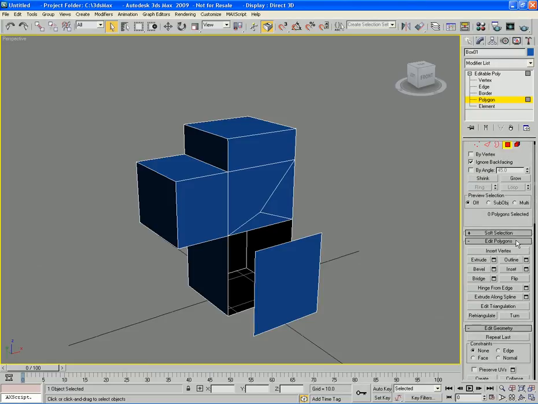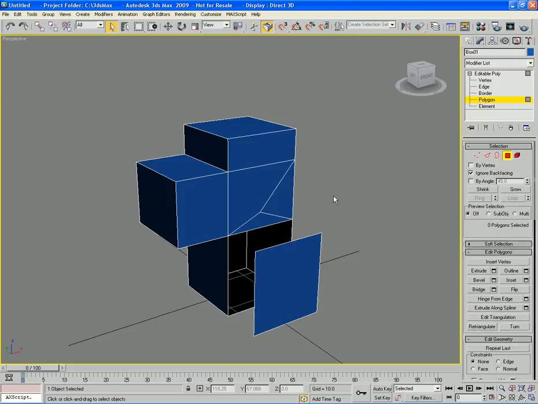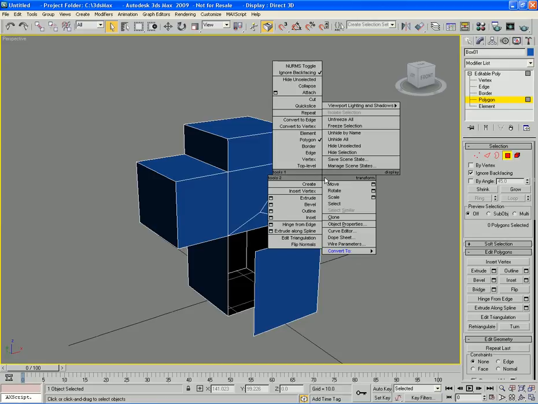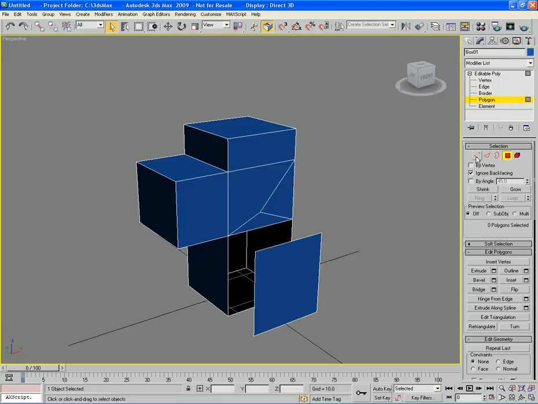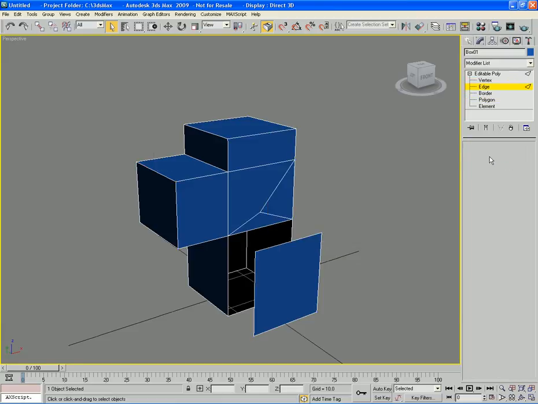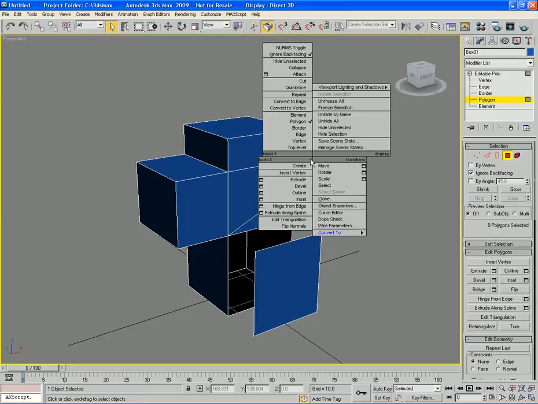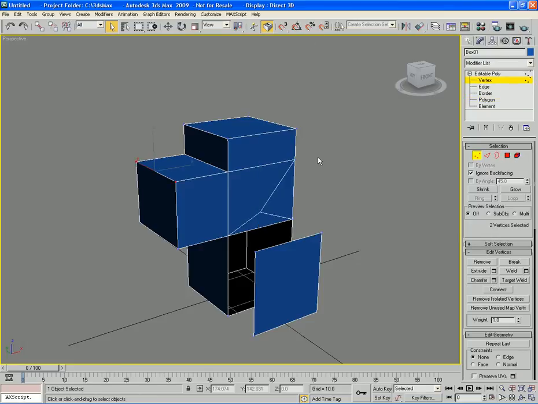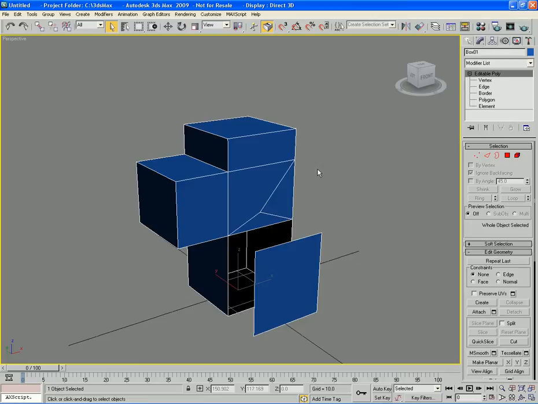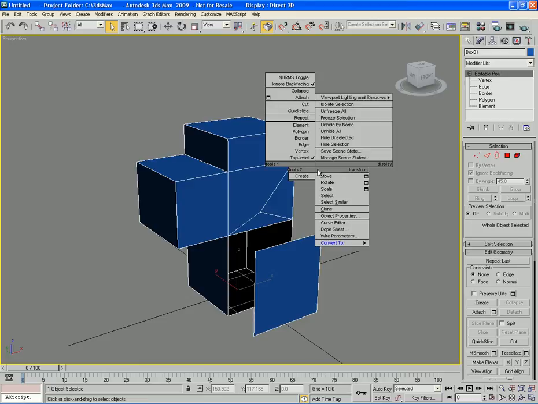So instead of scrolling through this and looking for these different tools, you can use a quad menu simply by right clicking anywhere in the viewport in 3ds Max, and you can select different things. For example, instead of coming over here and selecting vertex mode or edge mode, you can use the quad menu to go ahead and select it here. So here's polygon mode. There we go. Right click, go to maybe vertex mode. Right click and go to top level mode, for example, so you get out of vertex mode.